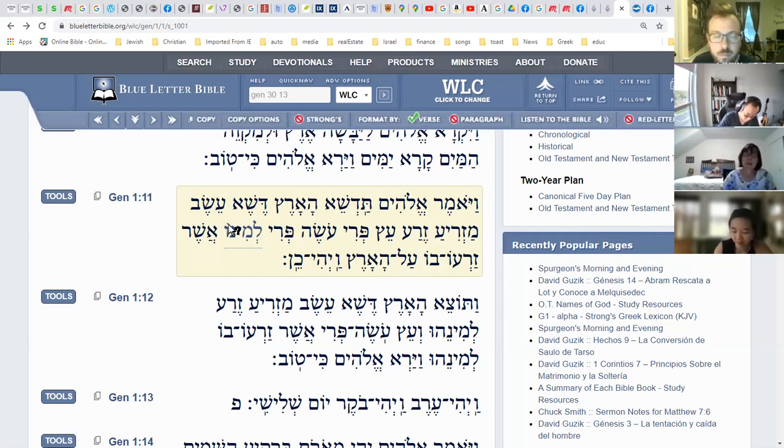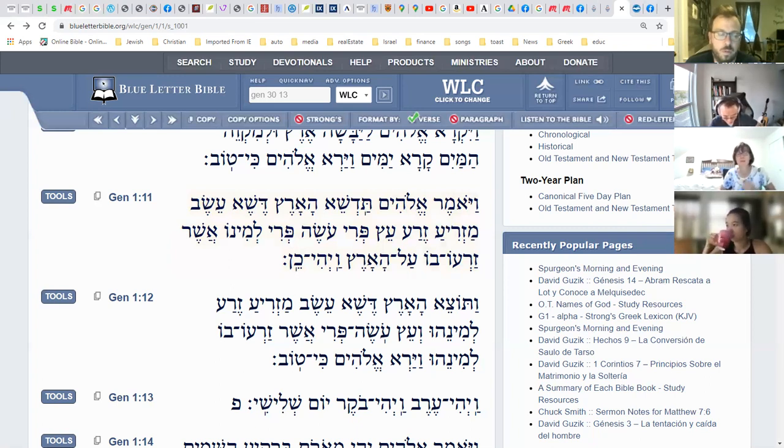Because I know what this verse says, I know this is a noun and it means kind. So le here means "according to." So it's fruit trees bringing forth fruit according to his kind. And the o at the end is, actually, let me show you for that pronoun suffix.